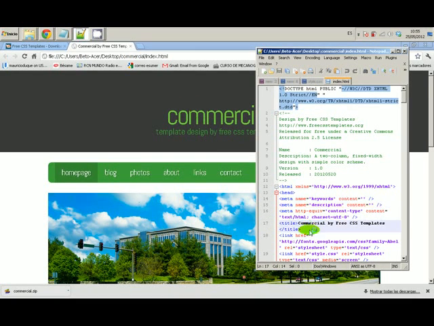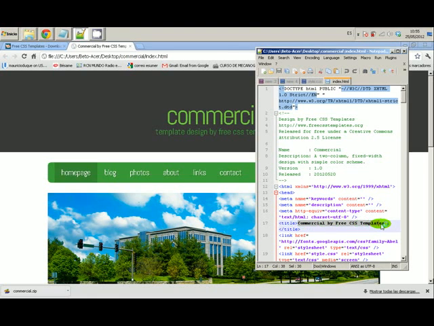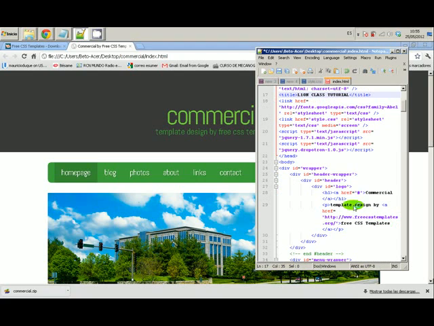All right, this is going to be the title. I want to change the title. I'm going to put localization class tutorial. You know what's the title. I scroll down and I can see this one, commercial, that is this one right here, is going to be called also localization class example.